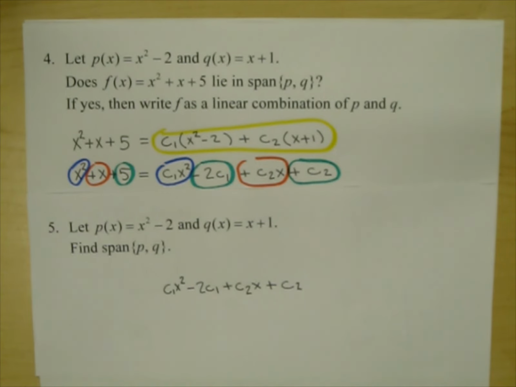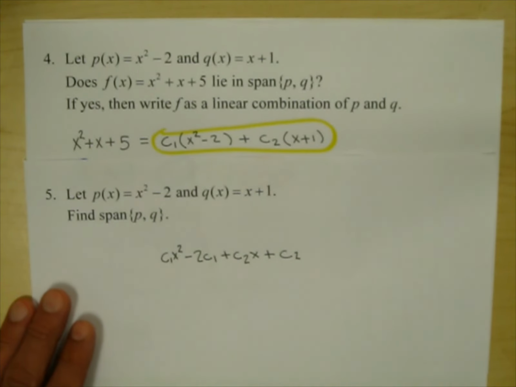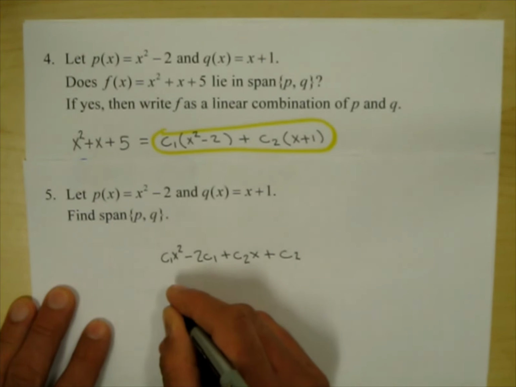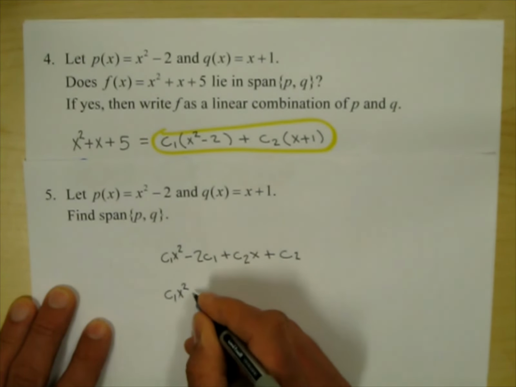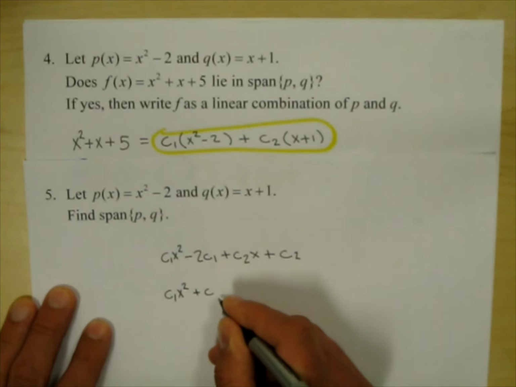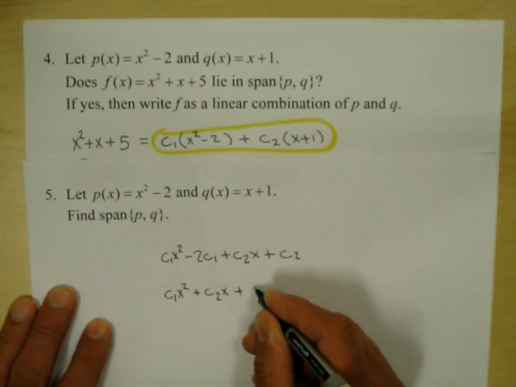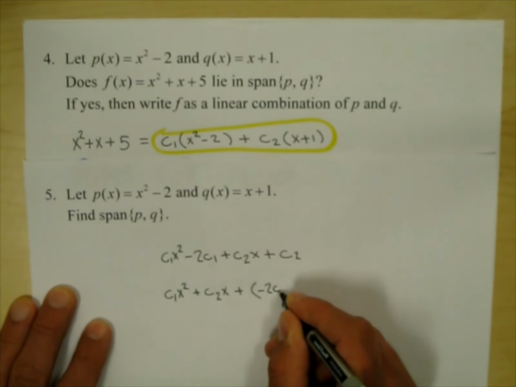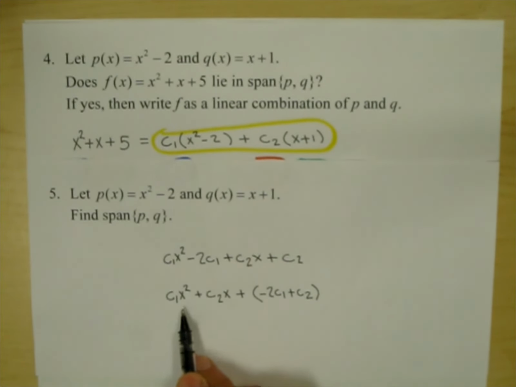Now when we write out polynomials, and we're talking about the vector space P2, we like to write them out in either ascending or descending order. So that's what I'm going to do. I'm going to write C1 x squared, then the x next, so plus C2x. All I'm doing is changing the order around, and then I have plus negative 2C1 plus C2. So there's a polynomial. It looks like it's in the form ax squared plus bx plus c. Do you really need to put parentheses around that? No, we don't have to, but I'm showing you that it looks like a nice vector now.